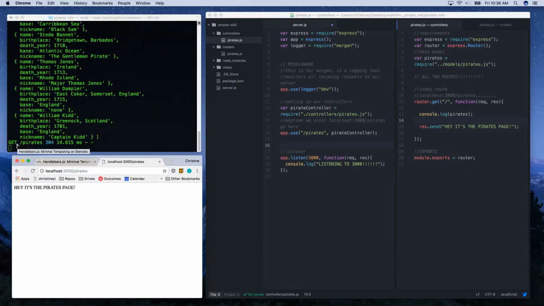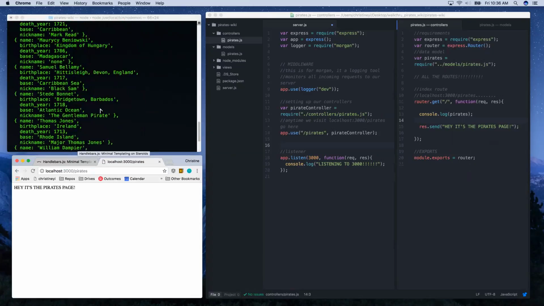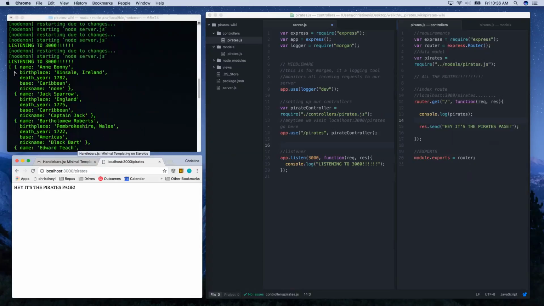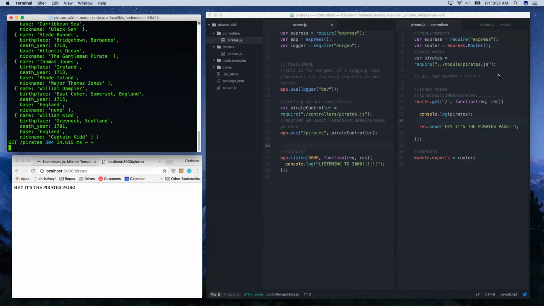Our Morgan logs, okay, we got a GET request, and hey, it's a 304. I got something to give you. Here you go. And that's why we get this message. And it took this much time. For now, you won't have to deal with performance or anything, but that's kind of cool. So yeah, we were able to get a console log, and we were able to see, okay, pirates is a thing. Pirates is exactly what I just said. It is an array of objects. That's all it is. It's nothing fancy. It's an array. So knowing that, now we can maybe do some res.render at this point, right?